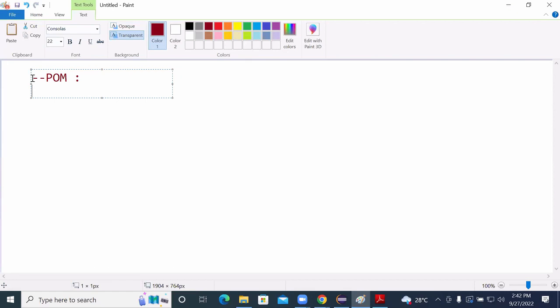So on day one, when we automated the first test case, we created 4 functions: open application, login, logout, close application.